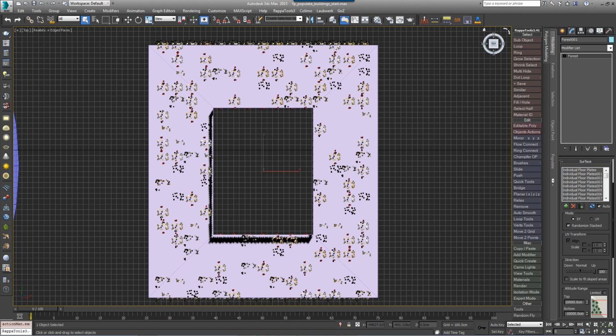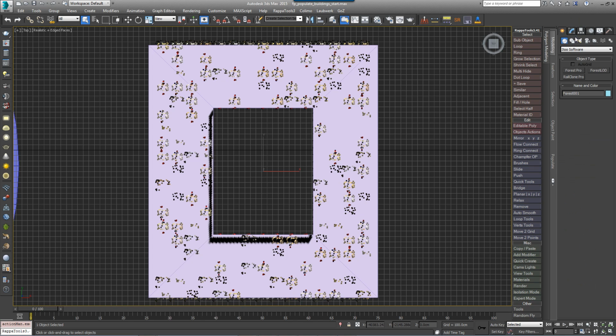This is because Forest uses point mode when using surfaces to determine if an object should be included in the scatter. This presents a problem, as these objects could extend through the facade. So in this step, we'll remove them using Exclude Splines.